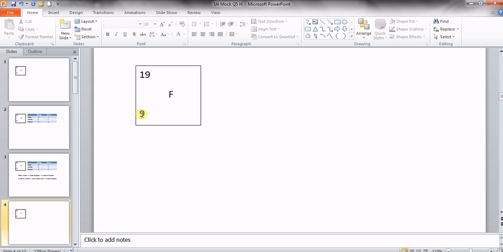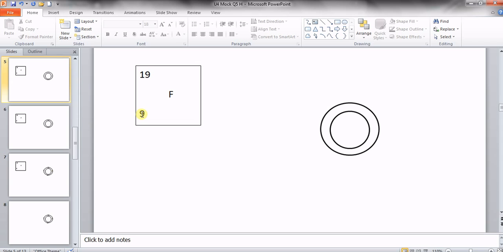So we need to start building up our picture of what fluorine looks like. In the first shell of electrons, we can have up to 2 electrons. So we'll add those in. That's the crosses there. That's 2 electrons. The next shell can contain up to 8 electrons. Now we've actually only got 7 left because the 2 here have come from the original 9. That leaves us with 7, so we'll put our 7 remaining electrons in. So we've got 2 in the inner shell, 7 in the outer shell.